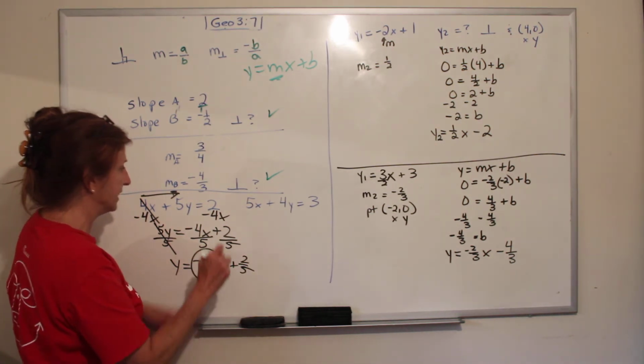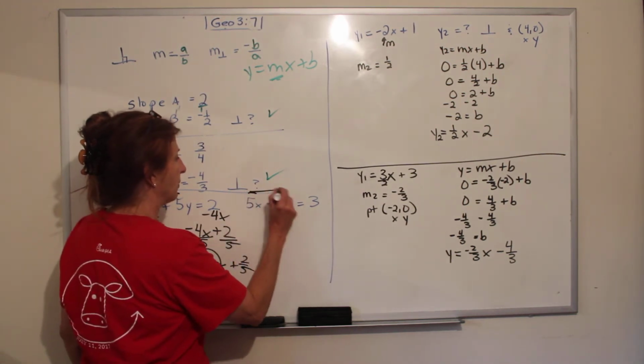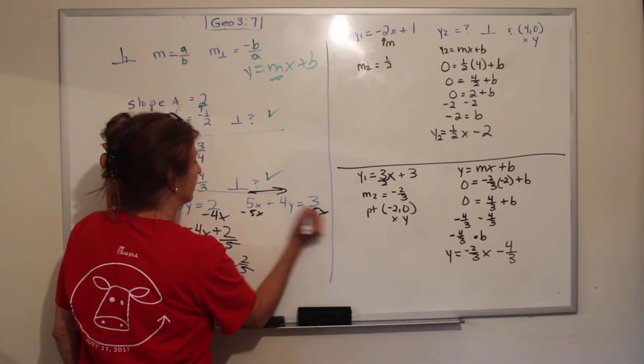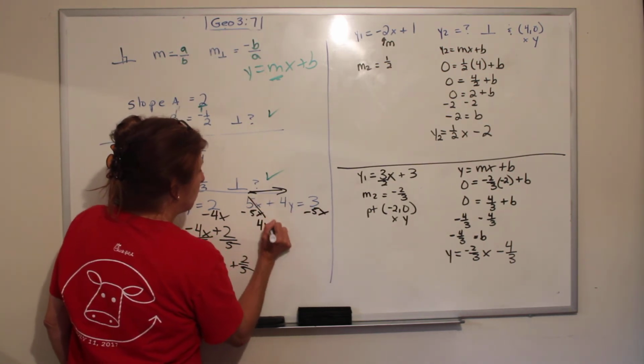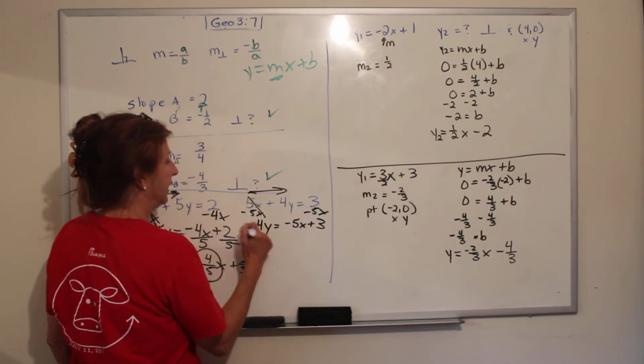These cancel out, and we have this equation. y equals negative 4/5 x plus 2/5. So we have to see if this one makes the same slope. Same thing, we got to work from the outside in. Minus 5x to both sides. Those cross out. 4y equals negative 5x plus 3.